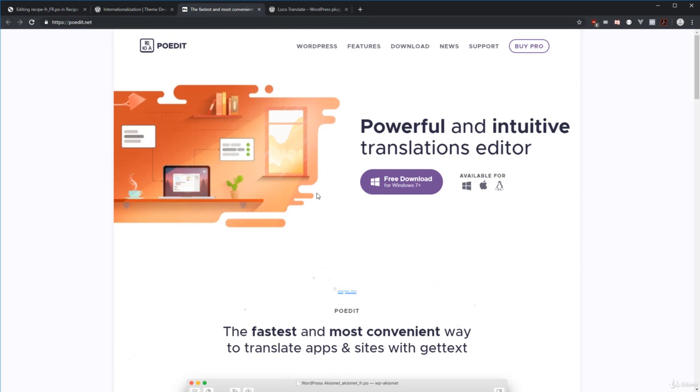One of the benefits of using PoEdit is that it has support for WordPress. It'll scan your plugins and themes and look for translations so that you don't have to. However, to access those features, you will have to pay for the Pro version. I highly recommend you do so. It's definitely worth the money and it will save you a lot of time. It's especially useful if you have a large plugin with tons of translatable text. I prefer PoEdit because the translations tend to be more accurate and it will save files in the correct spot.